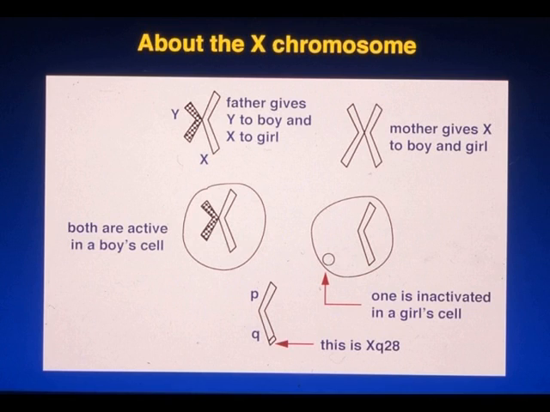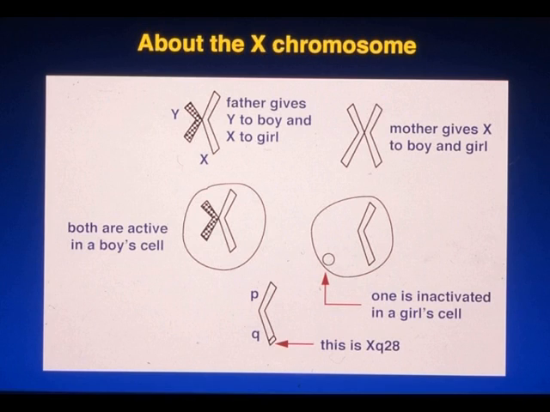Rarely, a female uses far more of one X than of the other. This is called skewed X inactivation. If most cells use the X with the mutation, then the condition is likely to be more severe. If few, then milder. Since a male has just 1 X chromosome, if that has the mutation, every cell is affected, and the condition is severe.